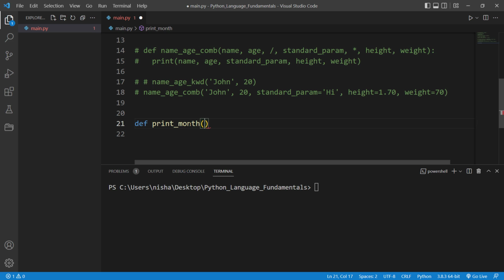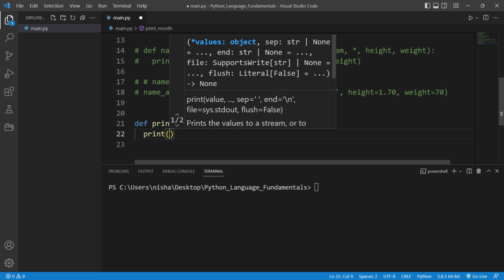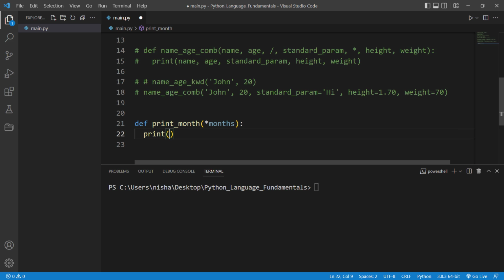So the way you initialize it in Python is you just input a star before your parameter, and you don't need many parameters in here, just one parameter, and before it you just need this star. And now in here let's print a month of the year, maybe 2 months.